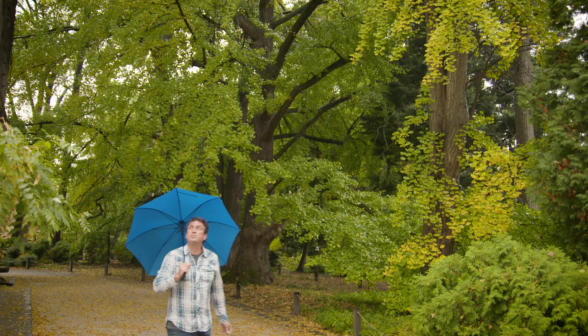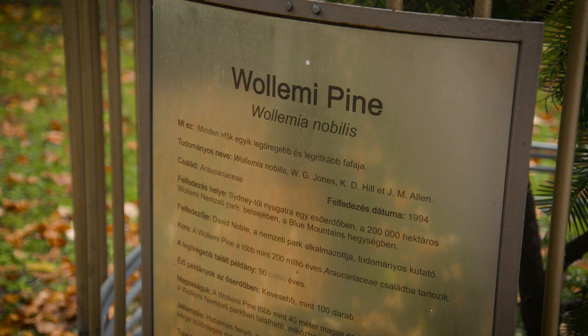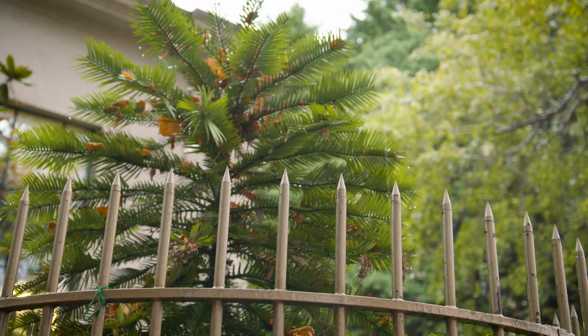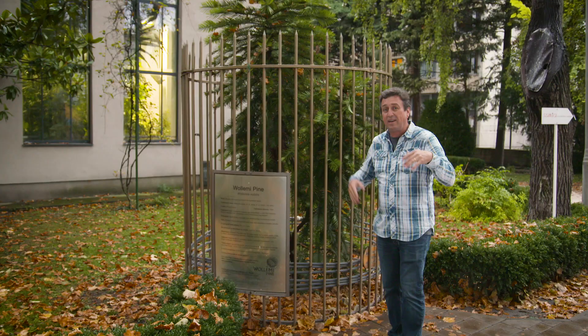This is one of the most valuable specimens in the whole botanical garden. It has a link to Australia — it's known as the Wollemi Pine. It's an ancient pine specimen, a predecessor to the modern pines that we know today. They were thought lost to the world, until about 30 years ago when a couple of guys went abseiling in the Wollemi National Park into a canyon and found 18 mature specimens.